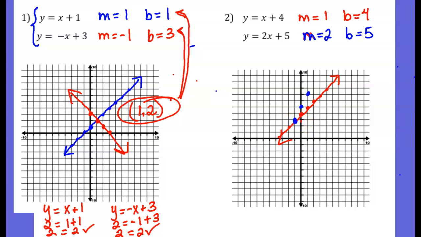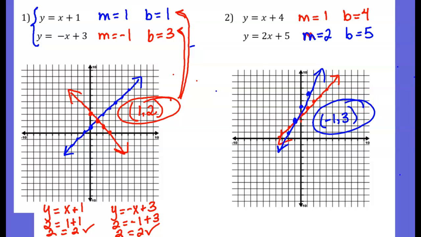Oh, there it is. There's the point where I'm intersecting. So I'm going to note that. It's going to be negative 1, 3. Okay, I'm going to continue on though. I want to make my line. So I'm going to go down 2 over 1, so it's going to look like this. Okay, so my solution is right there, negative 1, 3.